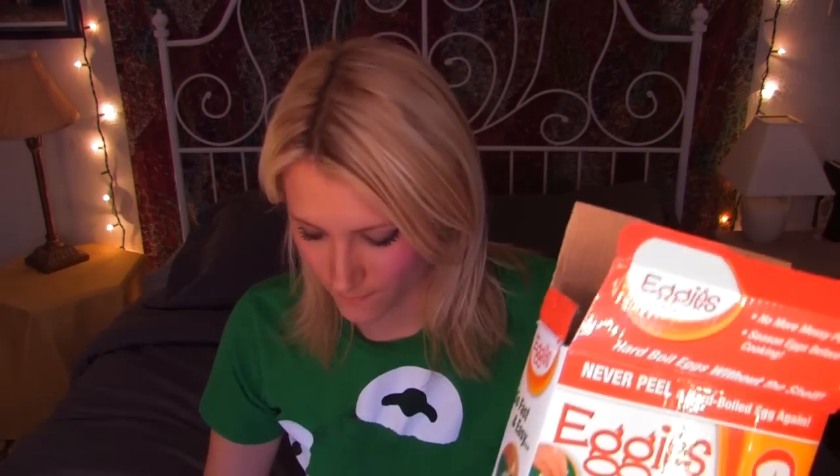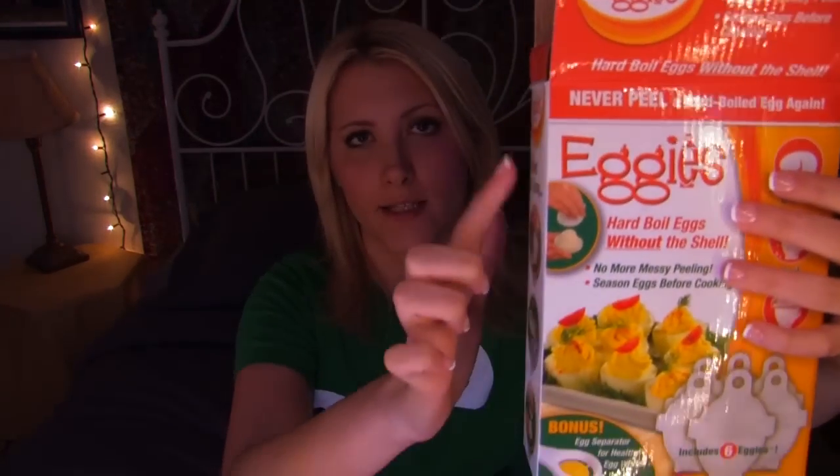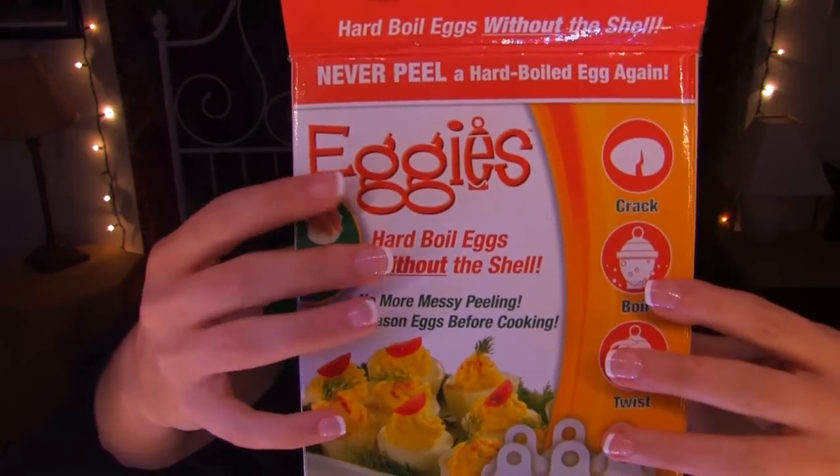To be quite honest with you guys, I did see a Slap Chop at the thrift store. It was right next to this. And I was so tempted to get it for Thrifty Thursday, but 2 things stopped me. Number 1, it was over budget. It was $6. And I really try and stick to the rules. Stick to the budget. But number 2, I was thinking, yes, I want this, and yes, I'll definitely use it, but how tingly is it gonna be if I'm like, chop, chop, chop, chop? Might be kind of loud, so I thought it might not be the best trigger item, tingle-worthy item, so I let it go.